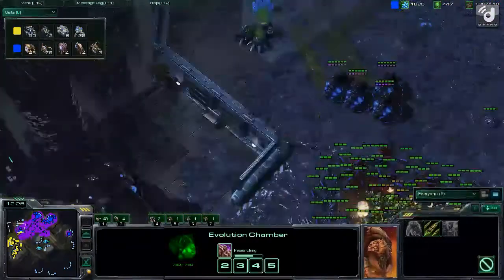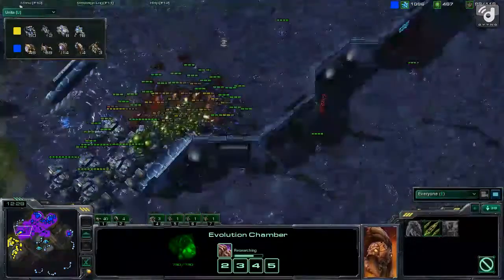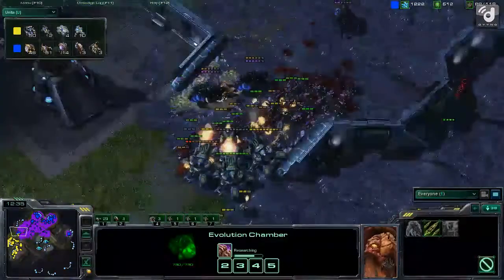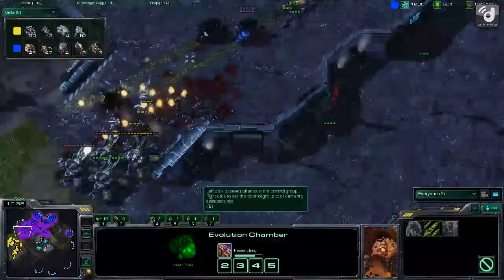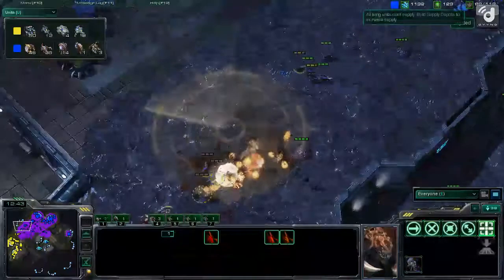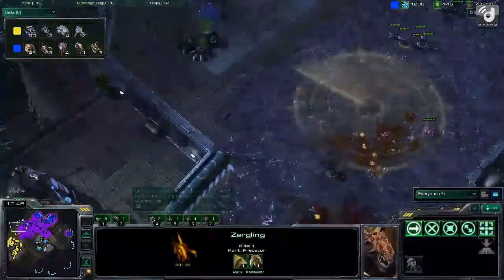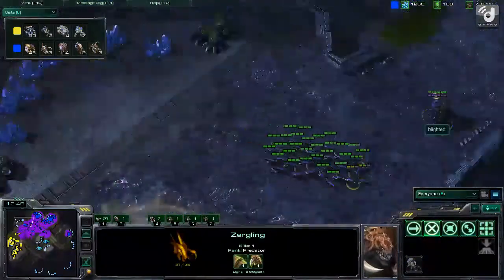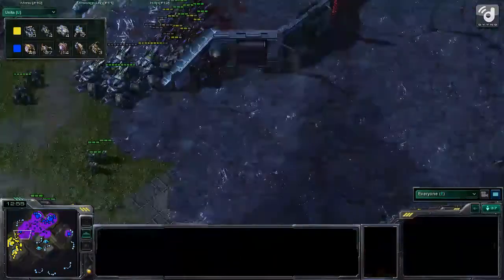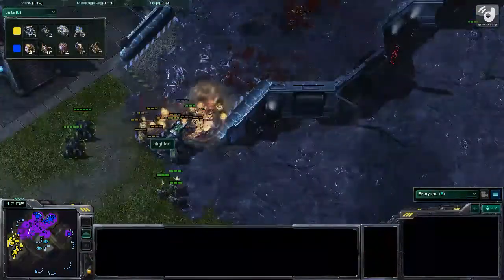Fungal. Beautiful. One more fungal and everything dies. Now pull back with the infestors. Pull the infestors back. Don't lose the infestors. Oh, no. Come on. The lings are supposed to stay fighting. That's why I have them on separate hotkeys. So go clean that up. Come on. You have +1 carapace. You're fine. I promise. I wouldn't lie to you.